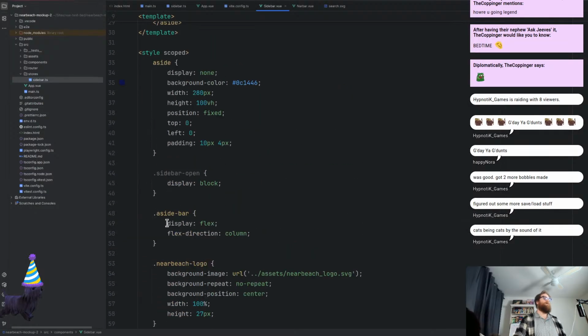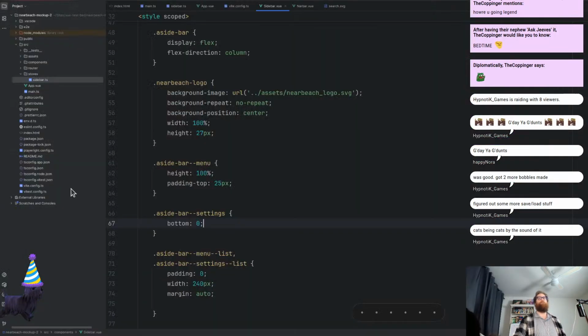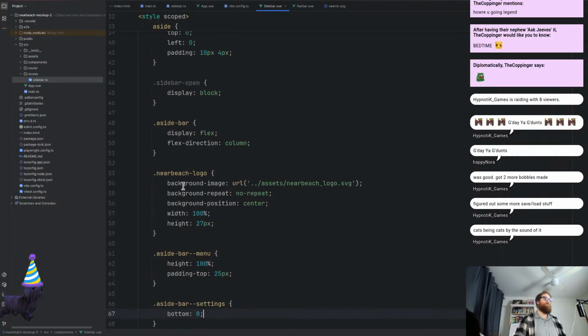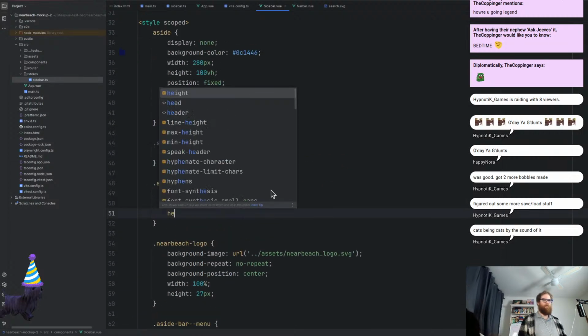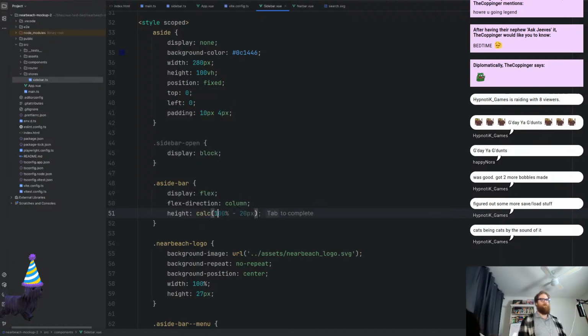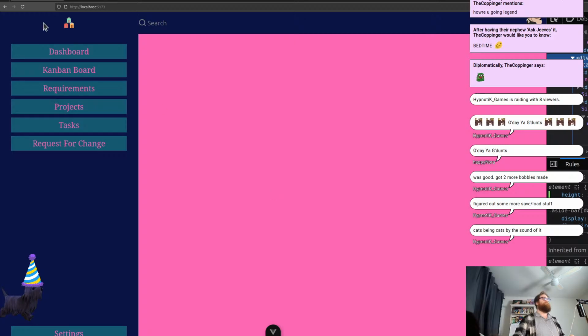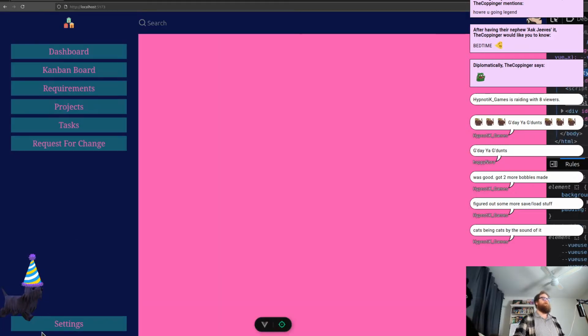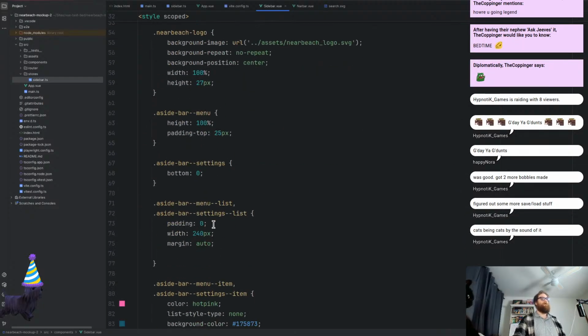So that would be the sidebar. Actually, it will be the class itself. This one, flex direction column. This will be height. This will be calc 100%, and we've got to minus the padding, which will be top and bottom, so that would be 20%. And then when we hit refresh, that is pretty close to the bottom. If I want to add in a little bit more margin at the bottom, I can go margin bottom, and I can add on another 20 pixels.